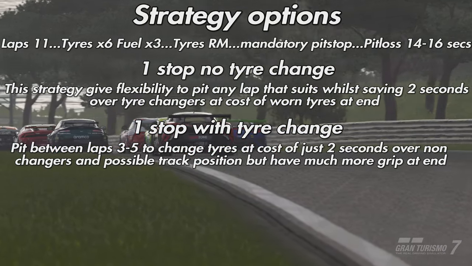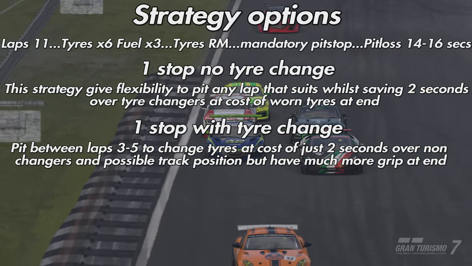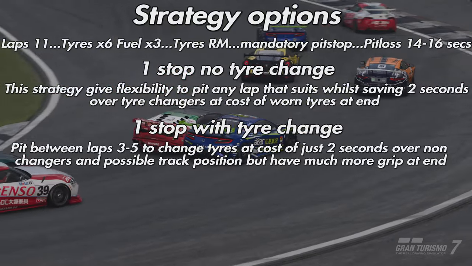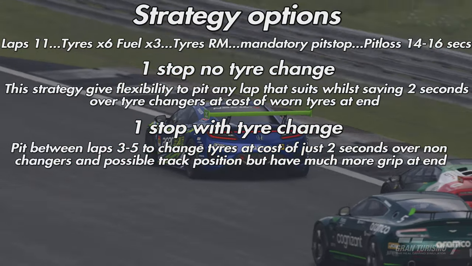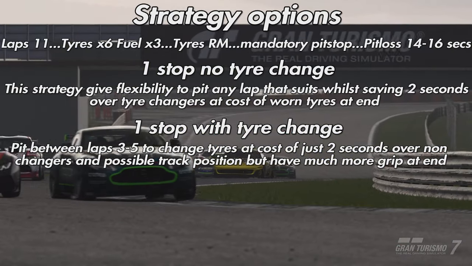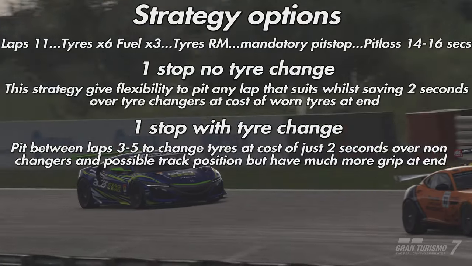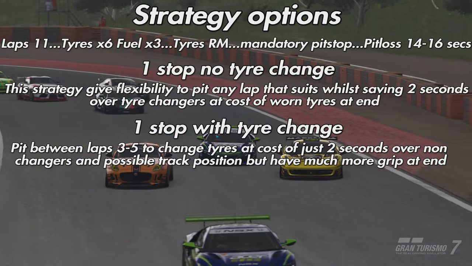So the strategy I'm going to recommend for most people is to actually change the tyres. You can stop as early as lap 3, optimal, you're thinking lap 5, 5 on the first stint, 6 on the second stint with the slightly lower fuel. You only lose 2 seconds over the non-changers. Group 4 races do tend to be tight, so it is possible you lose some track position, but you're going to have much more grip and confidence at the end, and hopefully you can make those positions back up. But that's pretty much it.